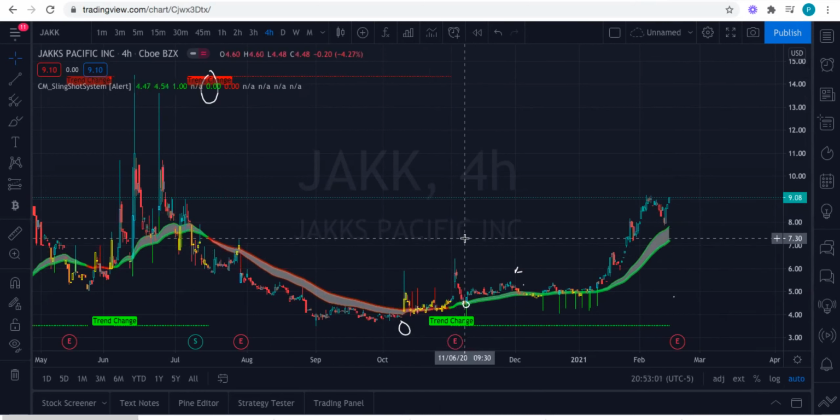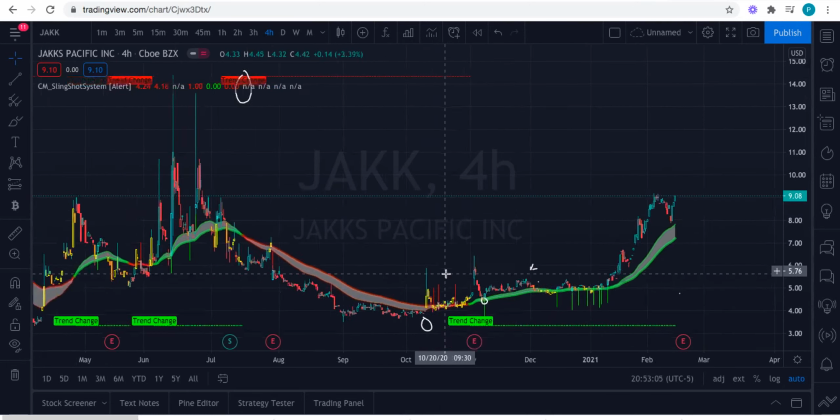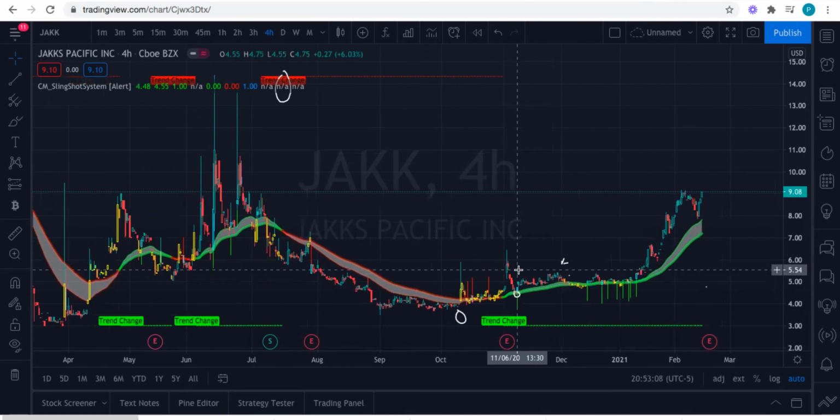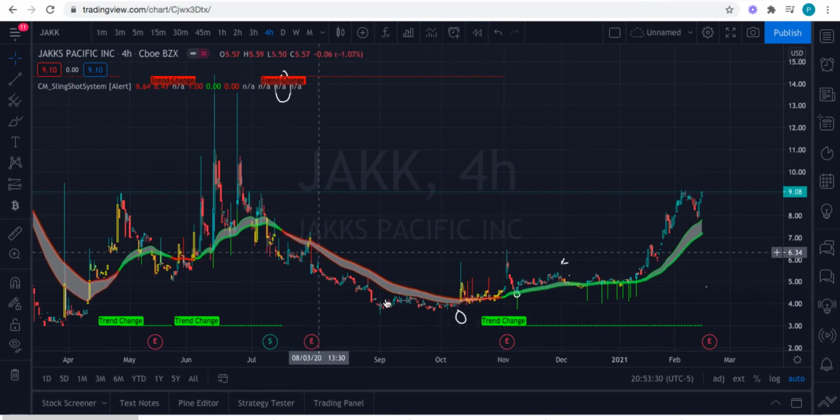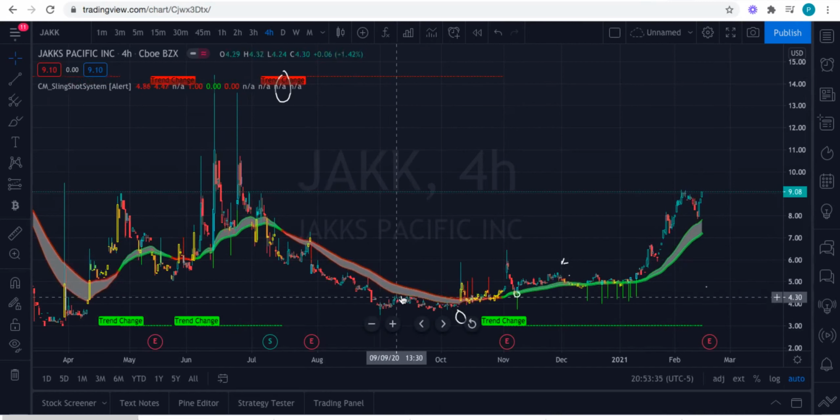Now, once you start to see the trend change from bearish to bullish, your radar should start to go off that, okay, it's almost time to buy. Now, you're going to see this alert here. It says trend change, and it's green. That means that the bulls have just taken over, and now there are more buyers than there are sellers. So this point right here, when it turns from red to green, is where you really want to enter this trade. Also, this red part, when it's in a bearish trend, is acting as resistance.